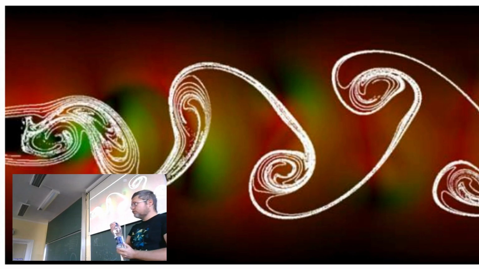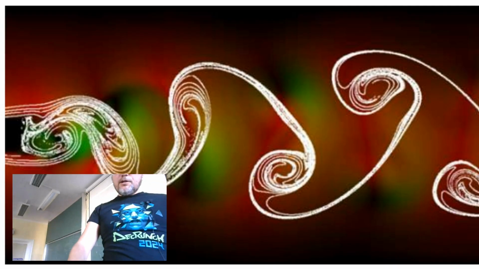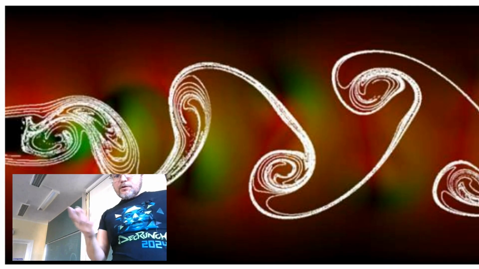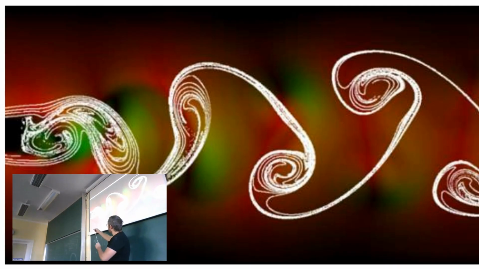And the colors are not for fun. I mean, they are for fun and for our eyes, but they are showing the velocity field. So there is a y and x component. And particles are showing the shape. By the way, these are not streamlines, okay? If you want to call them properly, they are streak lines.